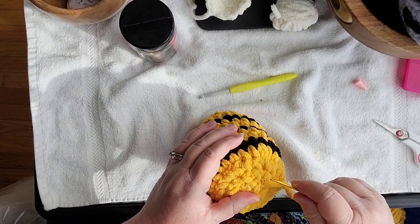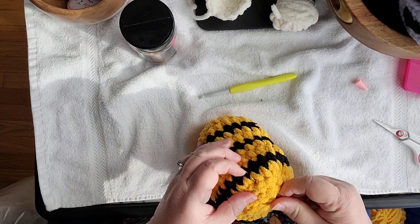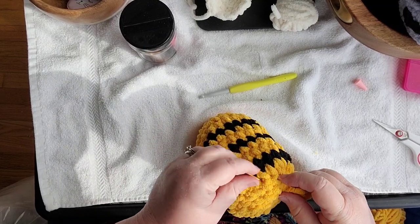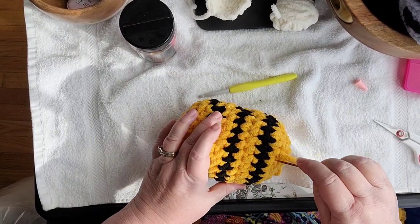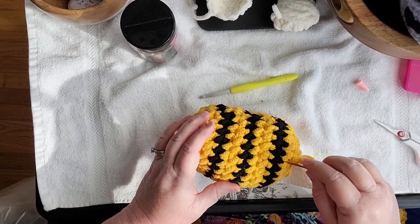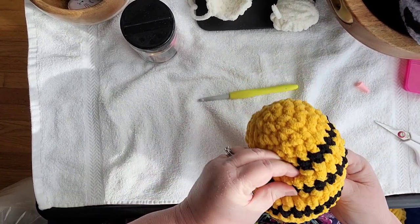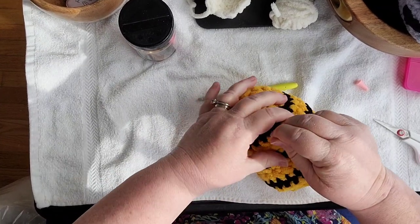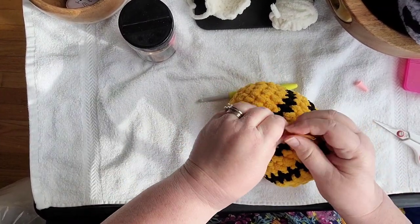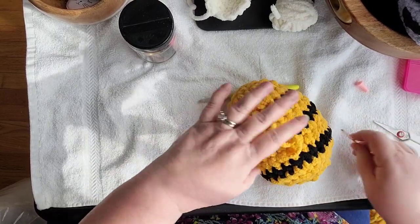And then what you're going to do is go in, and go right down to the edge of where that yellow is and pull it through. And then you're going to go back down, still in the yellow, and you're going to cross over and poke it out this other side. Okay? And just pull. Just like this.